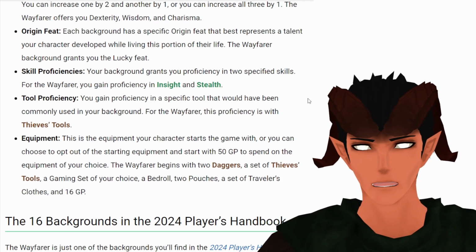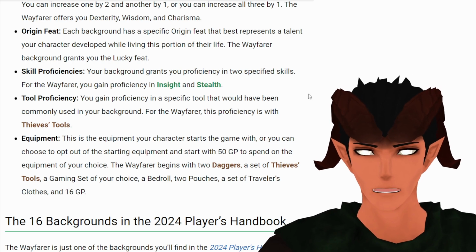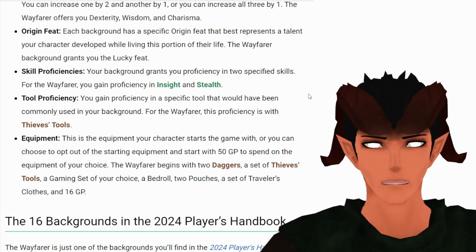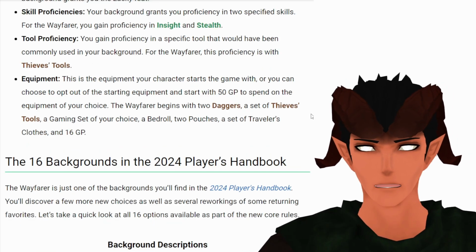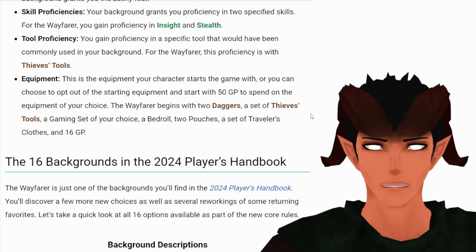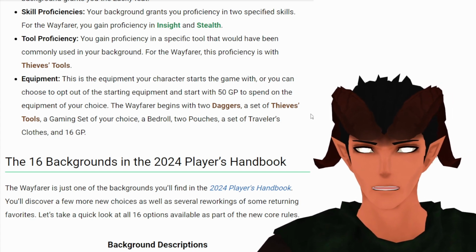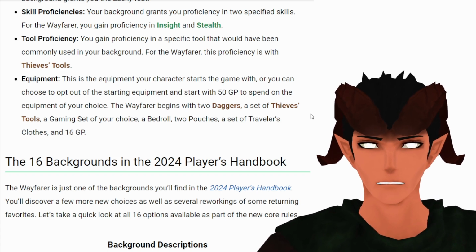Skill proficiencies. Your background grants you proficiency in specified skills. For Wayfarer, you gain proficiency in Insight and Stealth. Understandable. Tool proficiency. You gain proficiency in a specific tool that would be commonly used in your background. For the Wayfarer, this proficiency is Thieves' Tools. This is the equipment your character starts the game with, but you can choose to opt out of the starting equipment and start with 50 gold to spend on the equipment of your choice. The Wayfarer begins with 2 daggers, a set of Thieves' Tools, a gaming set of your choice, a bedroll, 2 pouches, a set of traveler's clothes, and 16 gold.